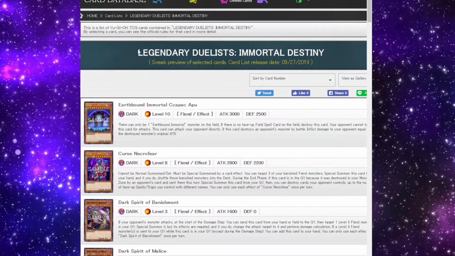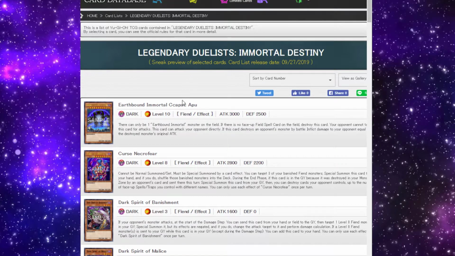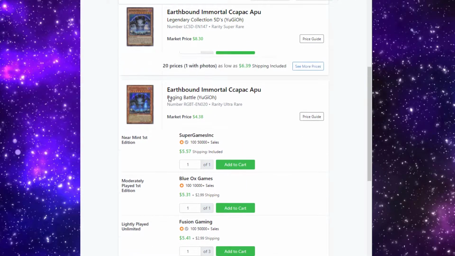So they're in a weird order. We start with Earthbound Immortal Kakapu, which was a pretty cool card in the anime. It's my favorite looking Earthbound Immortal. Earthbound Immortals are one of the archetypes getting support in this set, which is interesting because when you look in here, I don't know if this is hype or not.